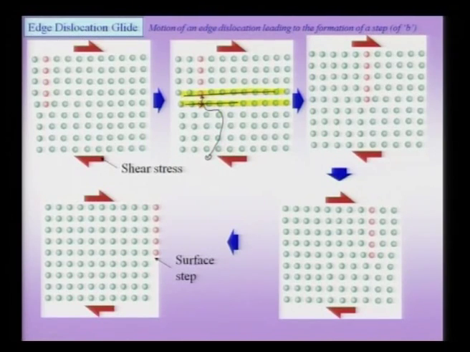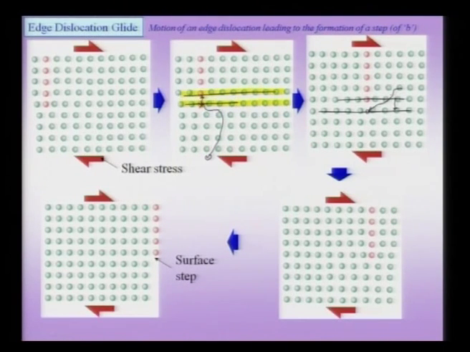And suppose I am now talking about this slip plane going downwards, that means I am talking about a negative climb, that means the slip plane is coming down from this plane to the next plane which is parallel to it. Automatically that means that I need a row of atoms to come and condense here, and obviously that means that this row of atoms has to come from somewhere within the crystal, and this atom, for instance, could diffuse and come here. This would actually lead to an increase in vacancy concentration in the crystal.